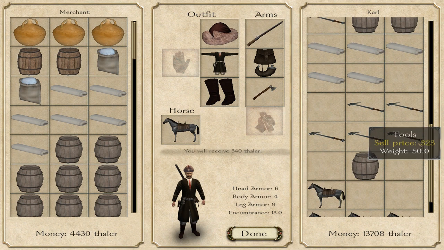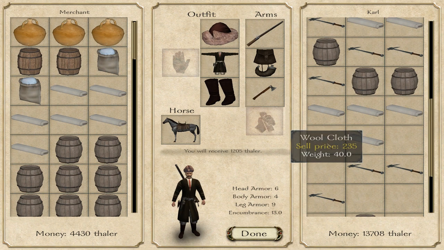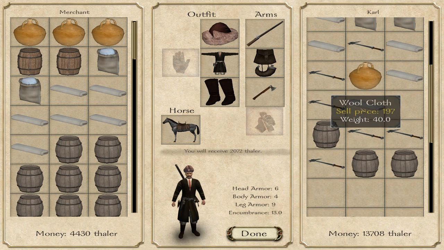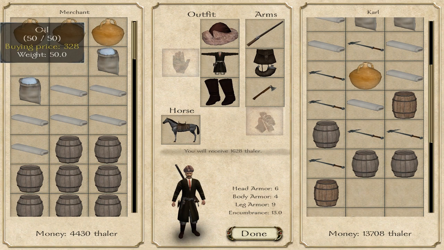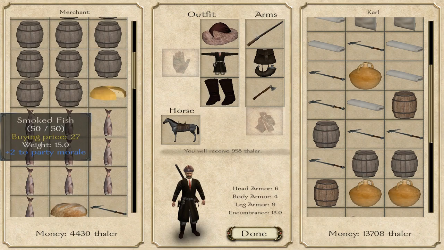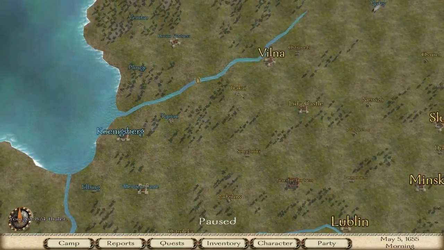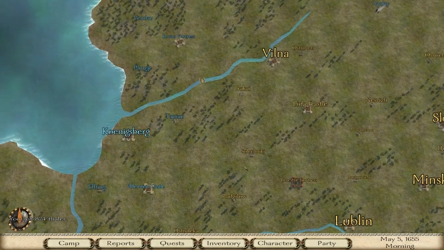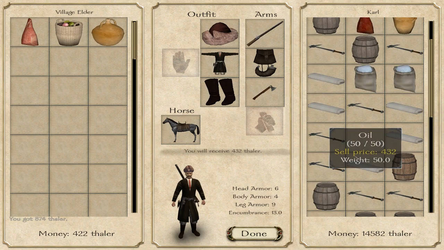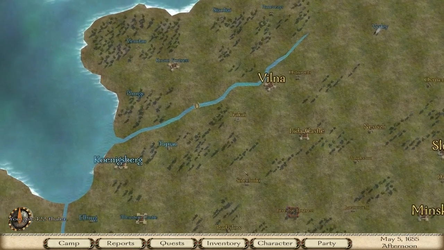They're buying tools. Let's go for over 300. They'll also pay for wool cloth. Let's sell for over 200. Buy the powder. Buy the oil. Buy some fish. I will get that cheaper up north. Villages. Oil. Shirt. Whatever you have is fine. For that, it's good profit.